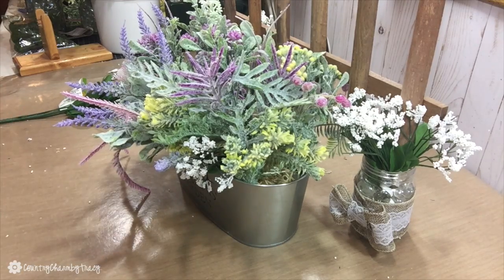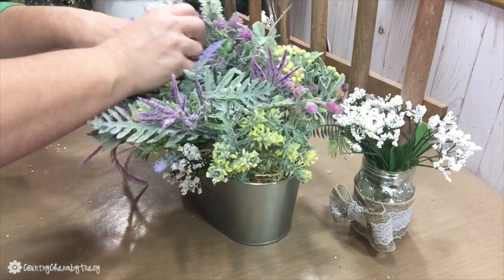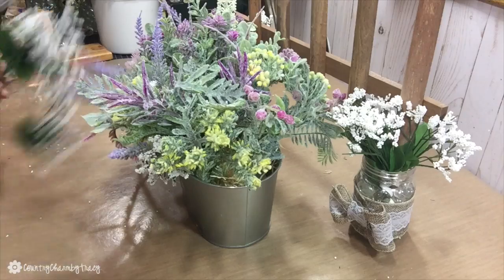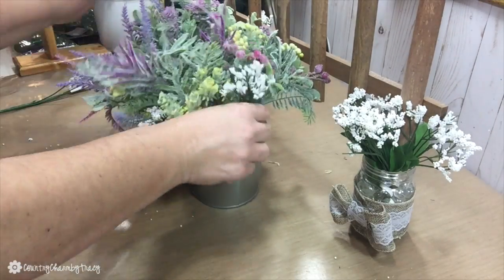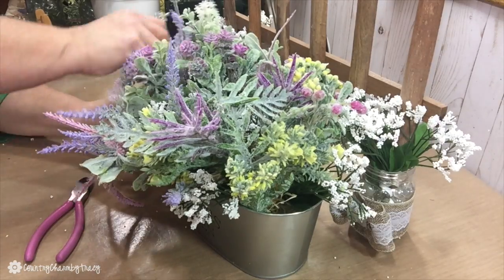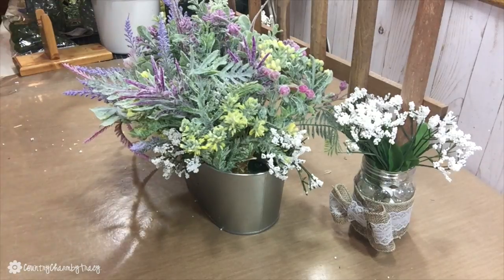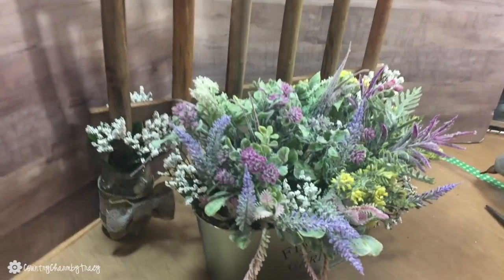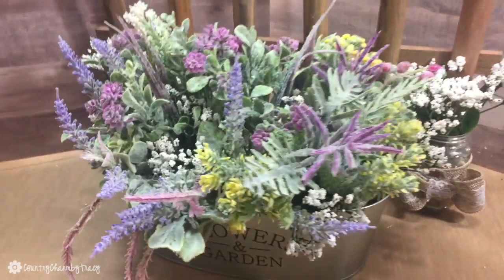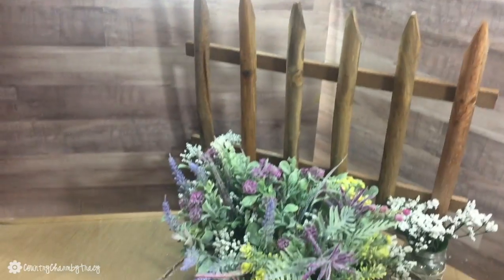Then taking a little bit more of the baby's breath or gypso, I am just sporadically putting it in my little arrangement, sticking it down into the styrofoam so that it gives it a little bit more texture and a little bit different color added to it. I love the way that this little arrangement turned out, and after the fact, I thought that I could make a little sign to hang on the little picket fence, or you could use for table numbers. Really, the possibilities are endless.